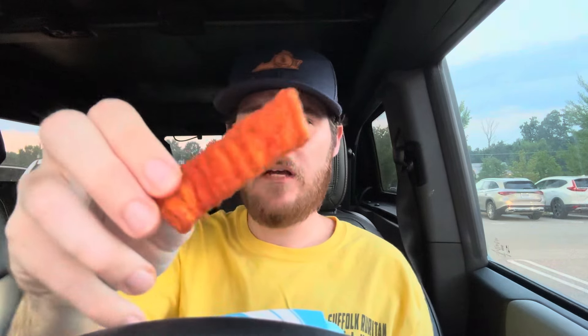All right, let's start with the fries. They look promising, right? Can't mess up some fries — fat fries. Those fries taste good and the heat level's pretty solid. I'm vibing with this — a little bland for the fry itself, but of course the spicy seasoning is going to add something. I gave them a seven.